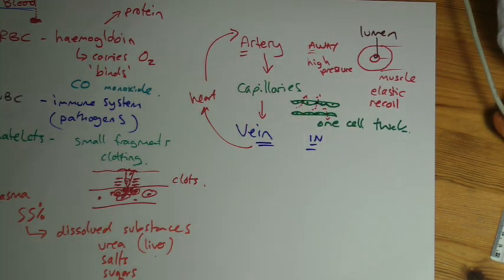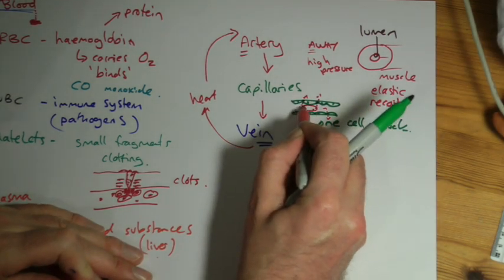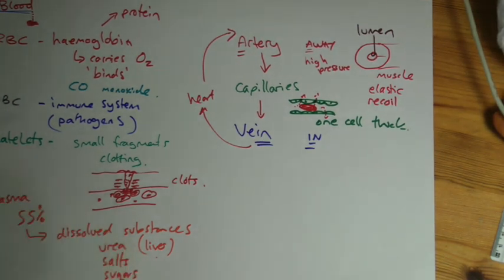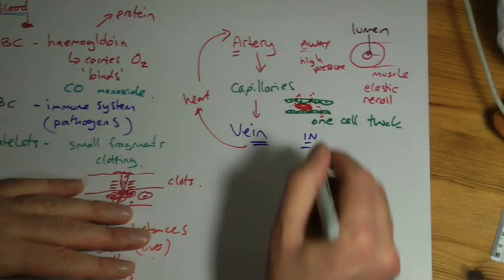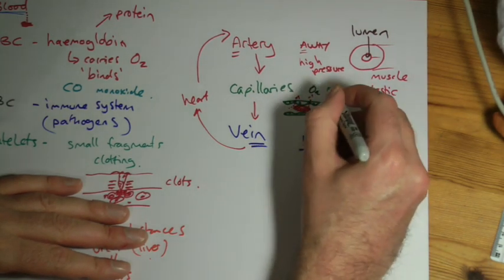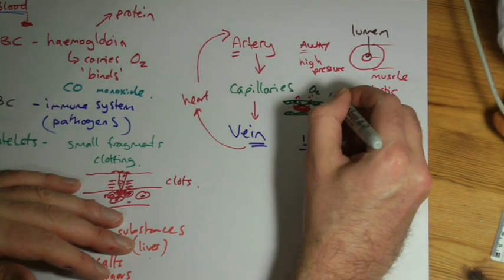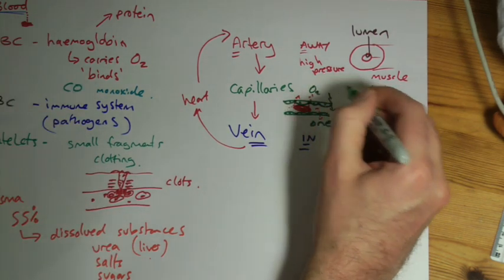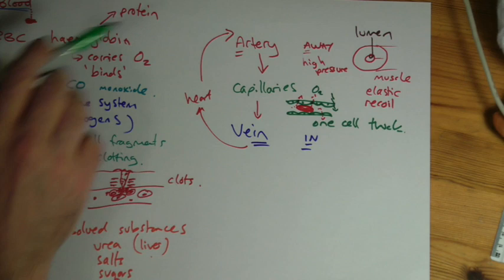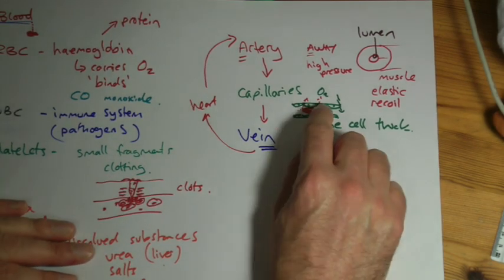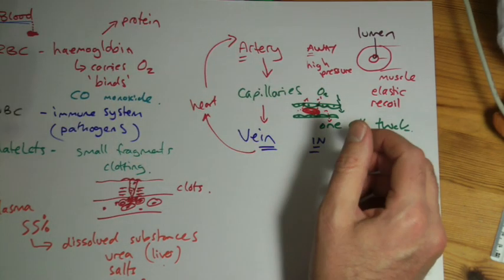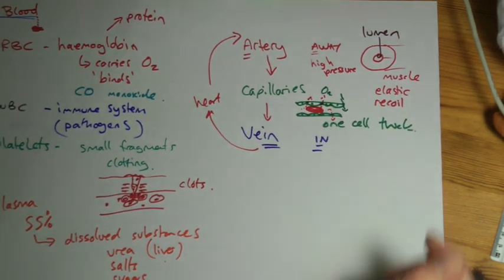Big things like blood cells, a red blood cell will be kind of this size, it's too big to get out, so it stays in the blood. But with capillaries, things can leak out. Things like oxygen can leak out. Water can leak out, salts can leak out, and things can leak back in. Carbon dioxide can leak back in, for example. Urea can leak back in. And they don't really have very much pressure in them. If they did, they'd burst and pop pretty easily, which is obviously not what you want.